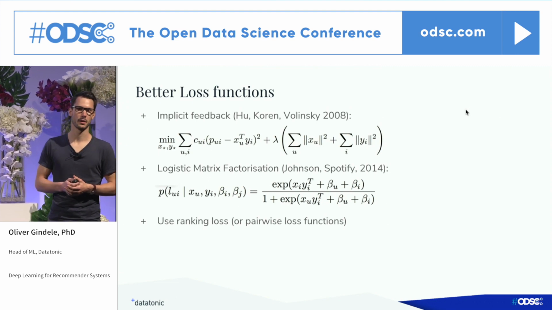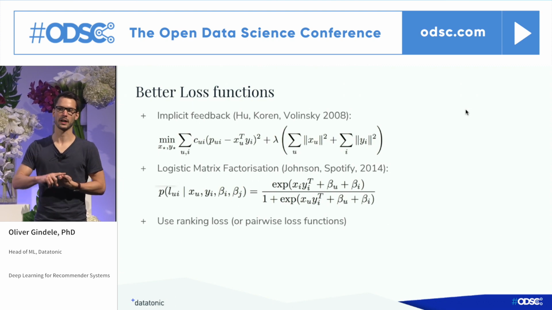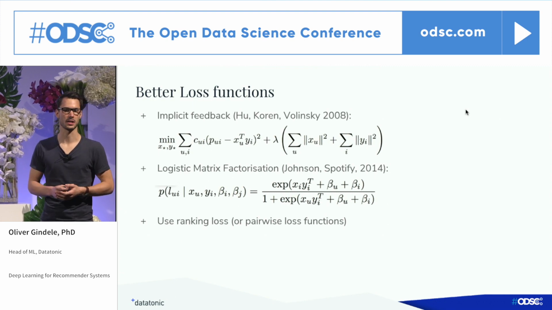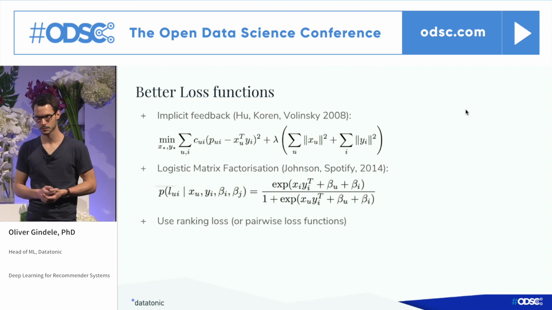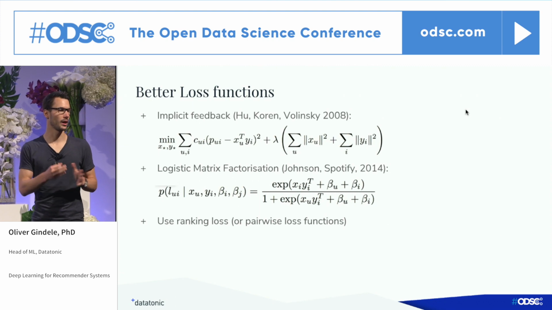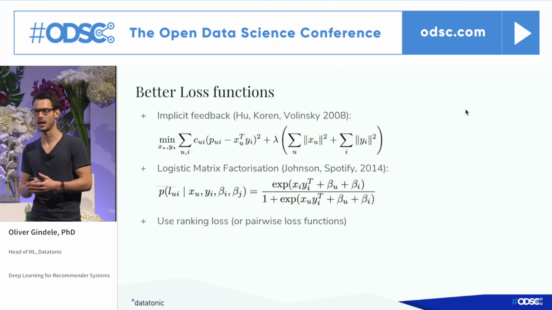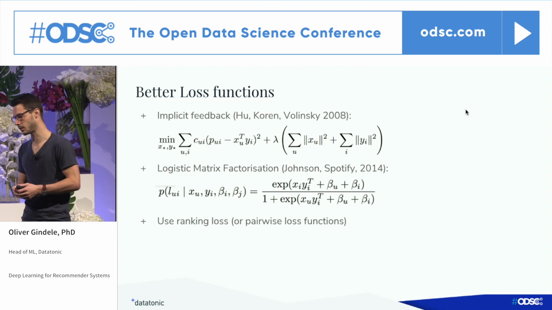Beyond that, you could just say, why do we care about this anyhow? We could just say, is the user going to be interacting with this item or not? 0 or 1. We make it a binary classification problem, and this is what this logistic matrix factorization is. You can even go beyond that and say, well, why calculate all these scores and then sort them to take the 5 best ones for recommendations? Can't we just predict a bunch of interesting products in one go as a multi-class classification problem? That's also another way to look at it.